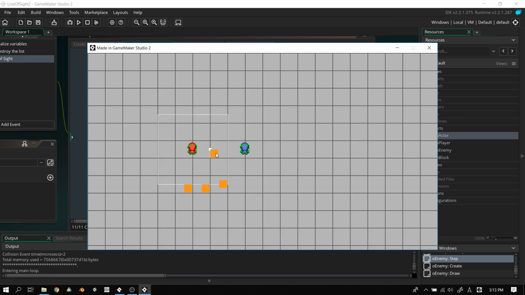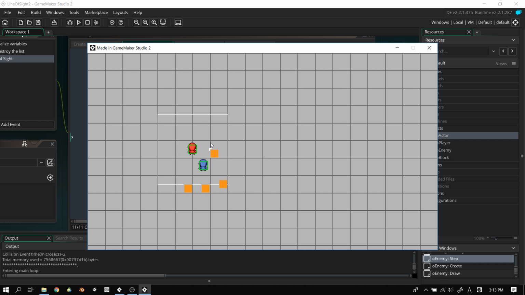All right, so right now, seeing as this orange box is the closest object to the enemy, it's going to make sure that that target is there. Now, let's move in. Let's see what happens if we get closer. There we go. Now that we're closer to the enemy than this orange box, it's switched over its attention to us.